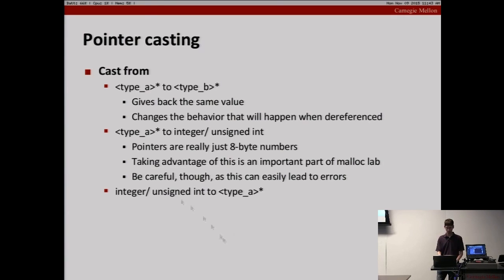Okay, so it's actually important to note that pointers are really just an 8-byte long integer, essentially. Because in Malloc Lab, you will be writing pointers into locations pretty much as numbers that you're manipulating, but since you don't have the ability to actually use malloc to get a pointer, because that's what you're writing, you're doing it a little bit more directly. You're constructing pointers directly by doing arithmetic on them and then giving those to the user. But you have to be careful when you're using pointers as integers, because going between them carelessly can lead to all sorts of errors.